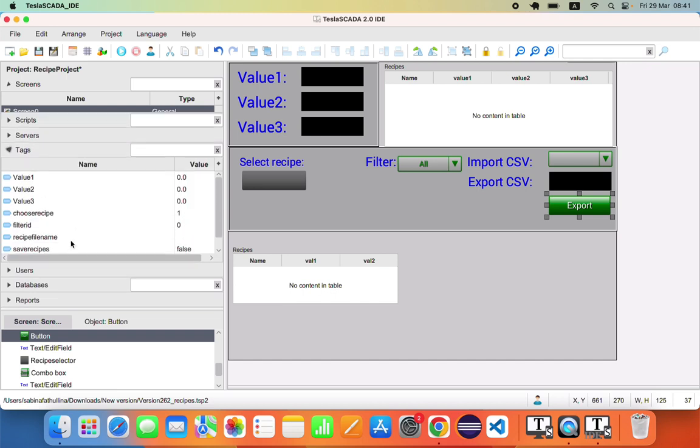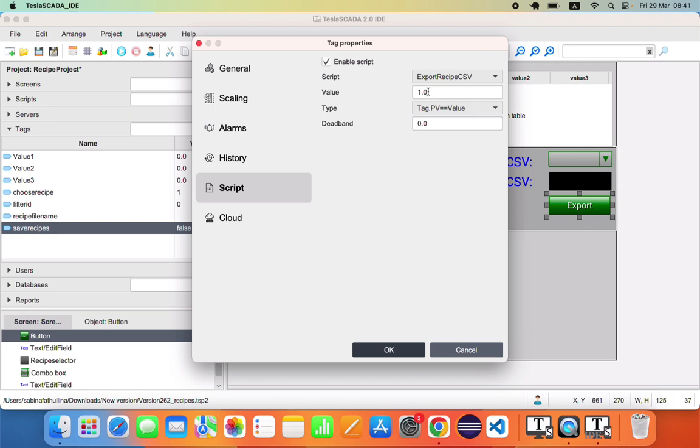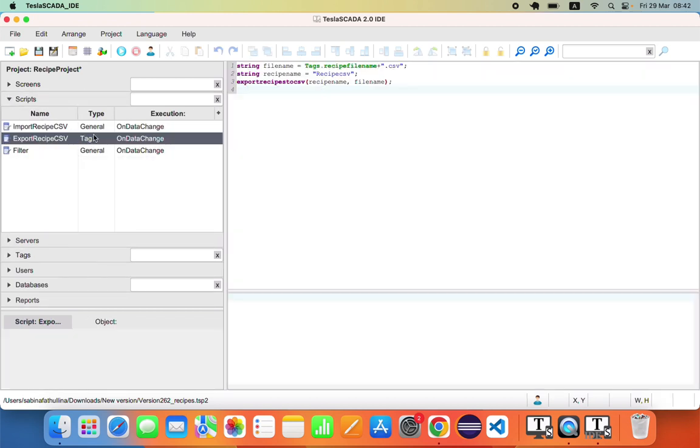Our script is attached to the tag save recipes. So when the tag's value is equal to 1 or true, the script will be executed. Let's look at our script. It has type tag and it executes on data change.